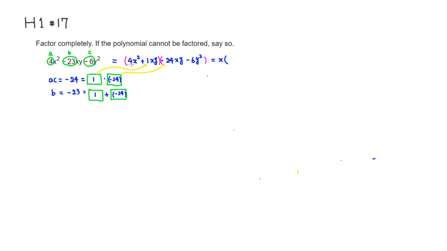If you pull x from 4x squared, it's basically a division by x, so you're going to get 4x. And we have xy, we pull x out, so you're going to have plus y. That's what we get from the first group. For the next one, there's a negative sign on both, so there's going to be a negative sign. From 24 and 6, we can pull out 6, the common factor, and also y is in common, so we pull y out.